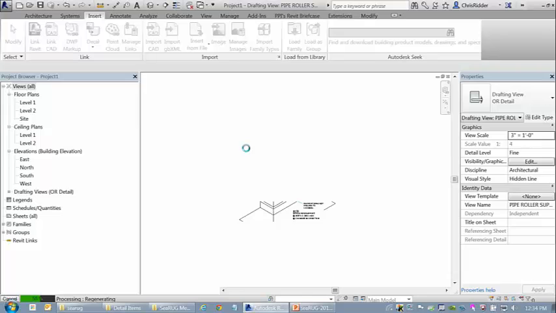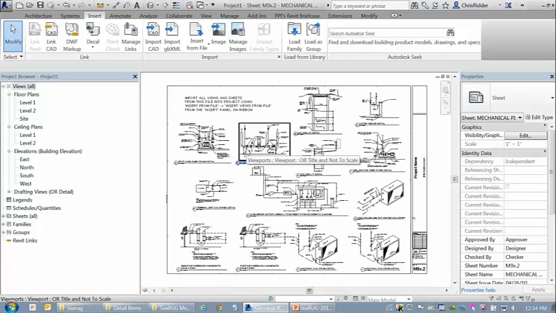This is where my coworker spent a week in between everything else that he did and converted these with the template. He probably spent, he guessed, he didn't keep track, I asked him to, he probably spent 12 hours just converting these. So there's 4 sheets and probably 50 drafting views straight from AutoCAD. They look exactly like AutoCAD. Once you get going, it takes less than 5 minutes to convert a detail.